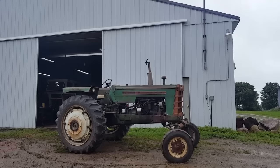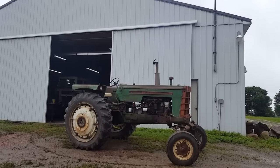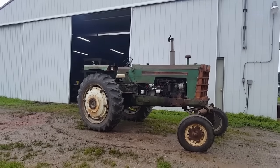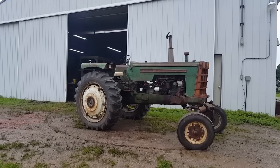Well, as you can see, it's running a lot clearer now. There's still a little bit of color to the exhaust. It's just about up to temperature. That's kind of the way it was before. It didn't burn 100% clean. Running a lot smoother.